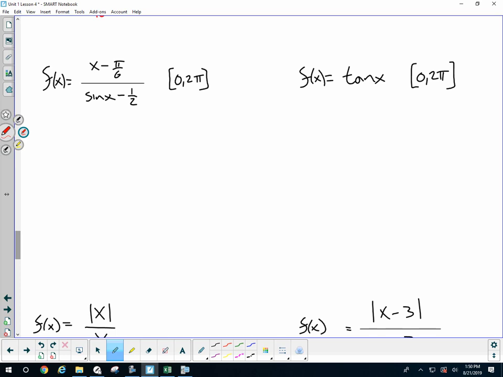Sine of x minus 1/2. Well, I'm going to have to figure out when this is 0. There's no factoring involved here. It's just when sine of x equals 1/2. Add 1/2 to both sides. Look at that. It's a trig equation. We can solve this. When is sine positive 1/2? I'm thinking about a vertical being up and positive 1/2. That is going to be my short 30, 60, 90 triangle at pi/6 and at 5 pi/6.